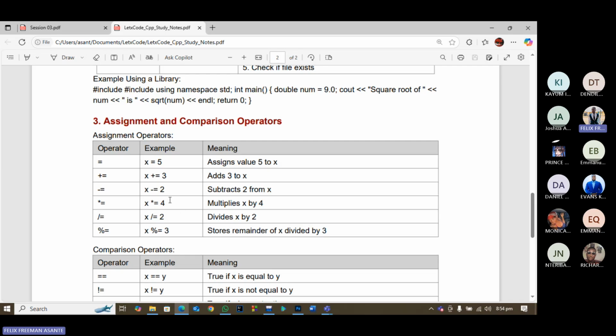What this one is trying to say is that we are going to take 4, multiply it by the new value of x, and then assign the new value back to x. So what will be the new value of x now? I think it will be 24. 6 times 4, very good. And then there is this one too. It's the same logic. Pick the old value of x, divide it by 2, and assign the new value back to x. So that's the whole logic behind this.